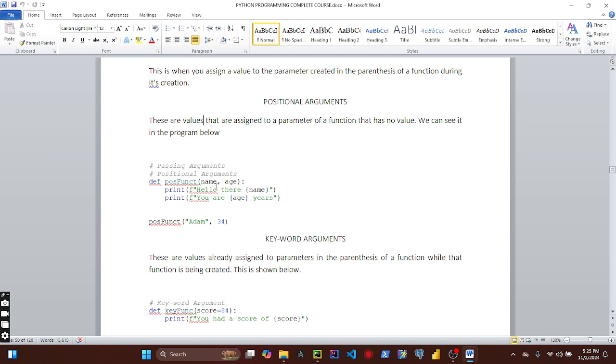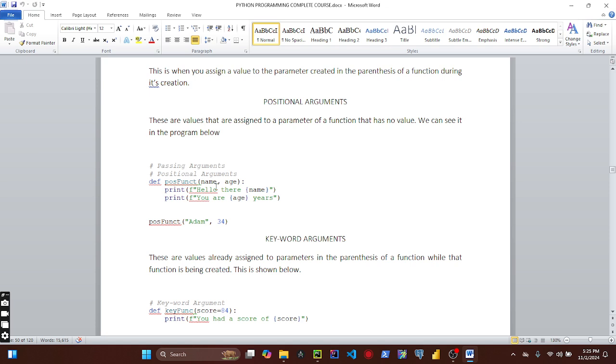All right, now I want to address something. It's very possible for a parameter written in the parentheses of a function during its creation to actually have a value. So when we say a positional argument, it's a value that we assign to a parameter of a function that does not have any value.